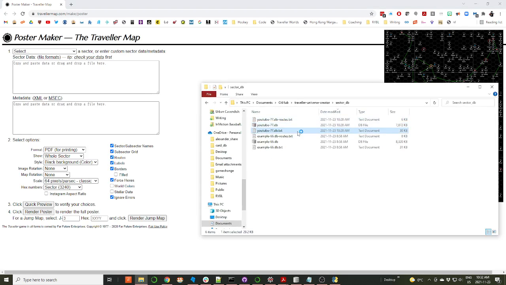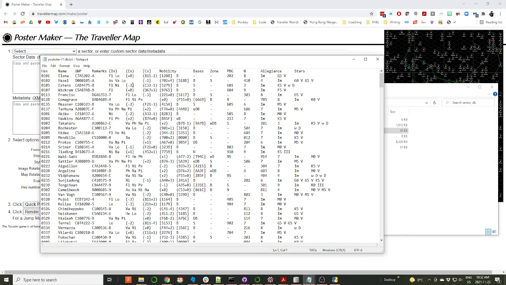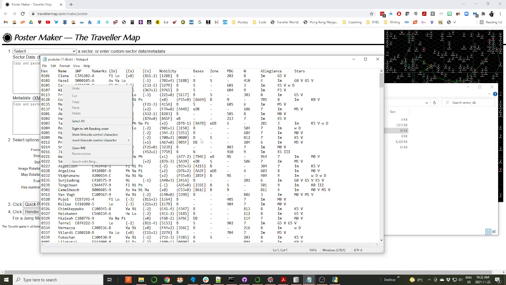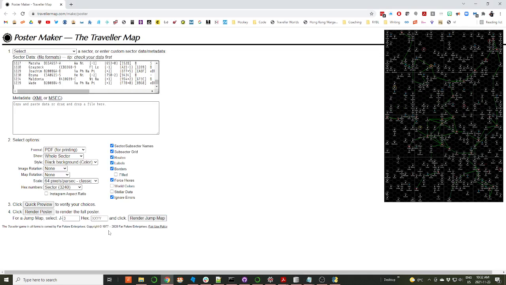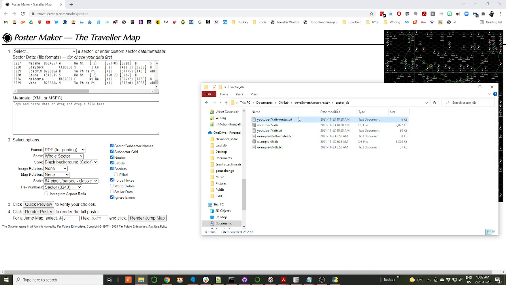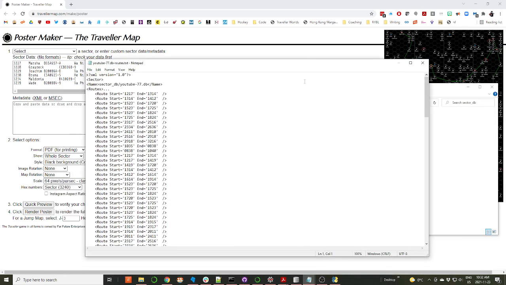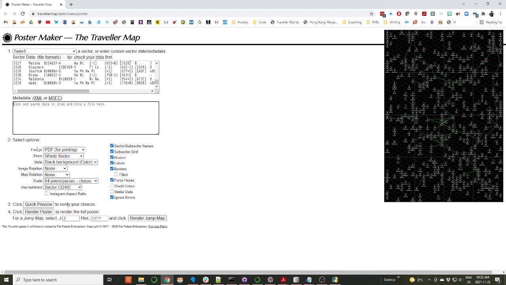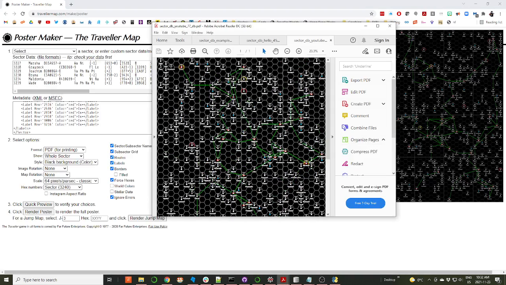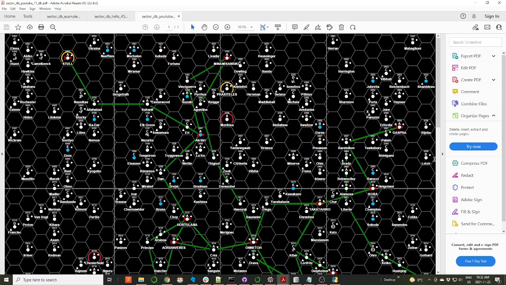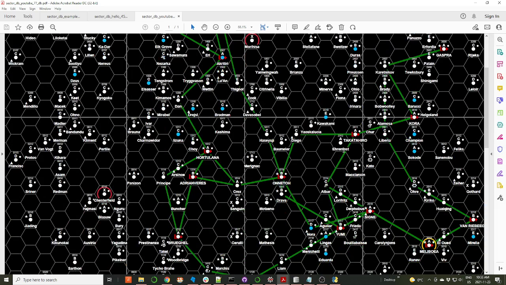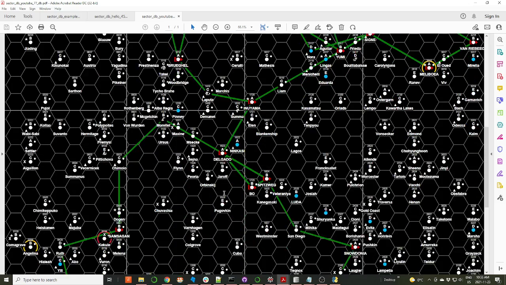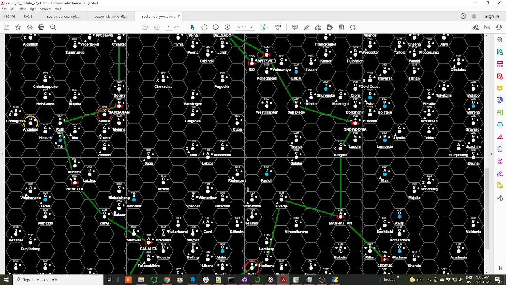So if I open up the first one and copy it and paste it here, and then I open up the routes, your preference, and I paste it here, and we click on render poster, then we get fairly quickly a PDF, and that's been generated. And of course, none of the routes are stored in the database. These are just what I copied and pasted in the Traveller Map, but it's not a bad start.